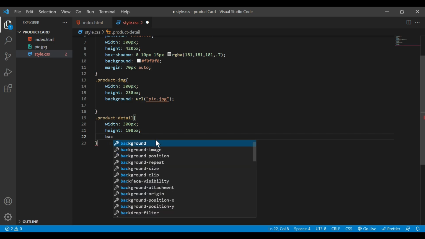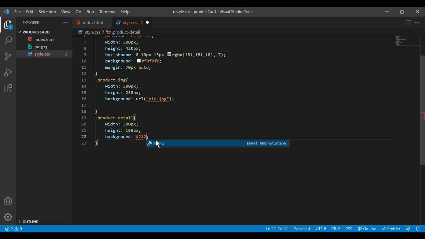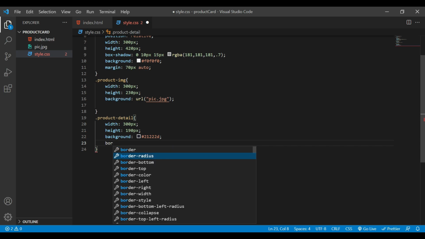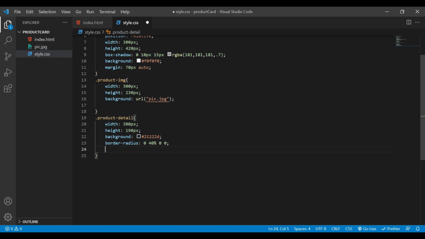Background. Next, we'll add border radius. Padding.